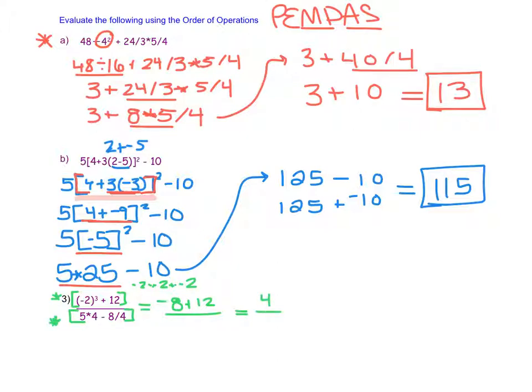Now if I look down at my denominator, I have a multiplication, a subtraction, and a division. I'm going to do my multiplication and division from left to right. So 5 times 4 is 20, minus 8 divided by 4. If you don't like that subtraction sign in there, you can also rewrite that as 20 plus a negative 8 divided by 4. That's what I like to do so I don't make any errors. So then from here I still have 4 in my numerator, but negative 8 divided by 4 gives me negative 2, so I have 20 plus negative 2, which is 18, so 4 over 18.